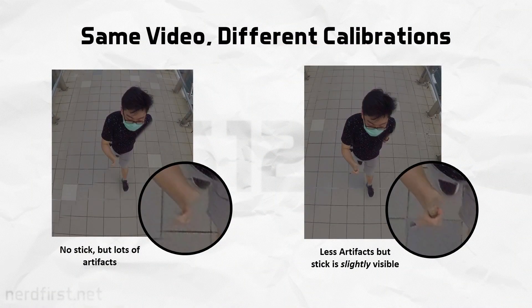A lot of the time, you're able to go through a calibration procedure which tells the software to re-look at the seam. By basically abusing this feature, you can kind of trick the software into shifting the stitch line around, and when it's placed unfavorably, the stick pops right back out.